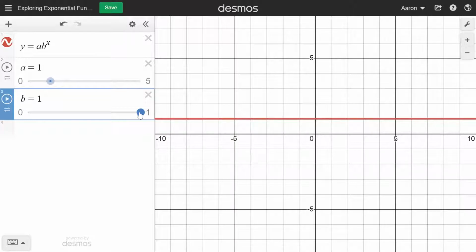I'm going to pause the recording here, and I want you to do the same because I want you to try this out for yourself. Ask yourself the same 3 questions. Where is the graph? Above the x-axis, below, to the left, to the right? Where is it? What direction does our graph go in? And what will our graph look like? Pause the video here. I'm going to pause as well. And in a second, I'll show you what each of these graphs looks like, and we'll talk about them.